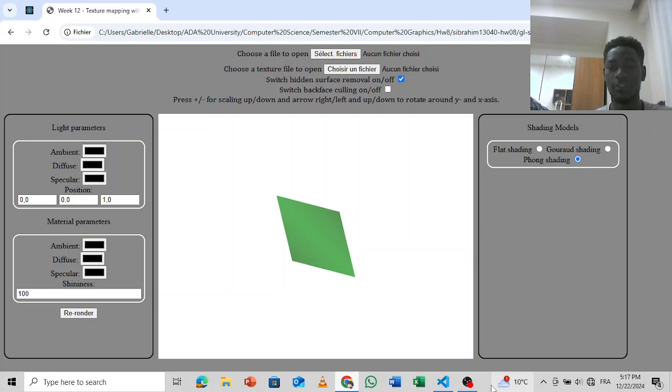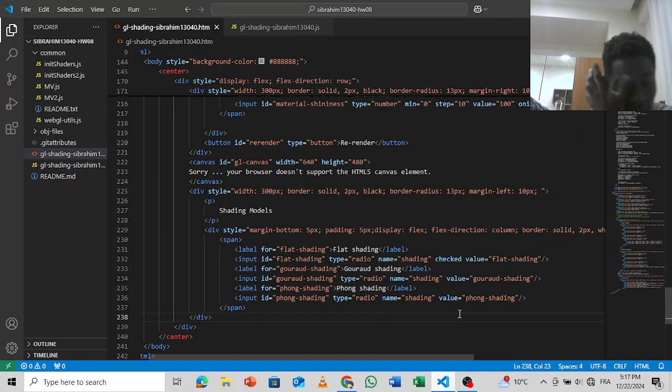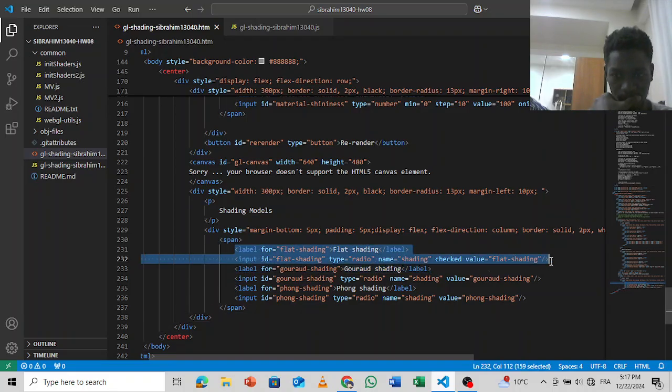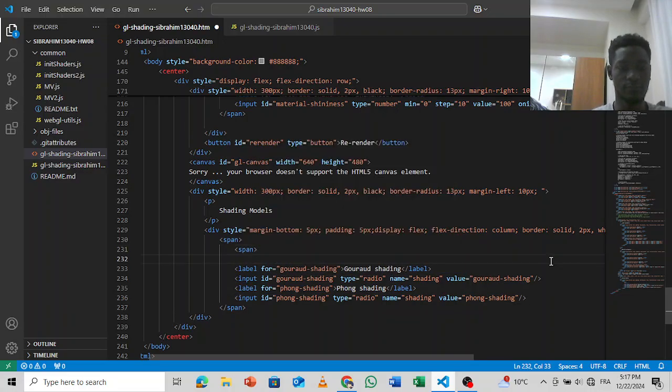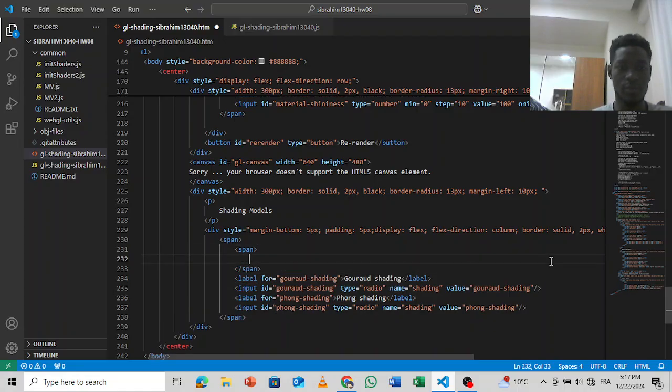Gouraud shading, Phong shading. Perfect. Now what we have to do is to display span.